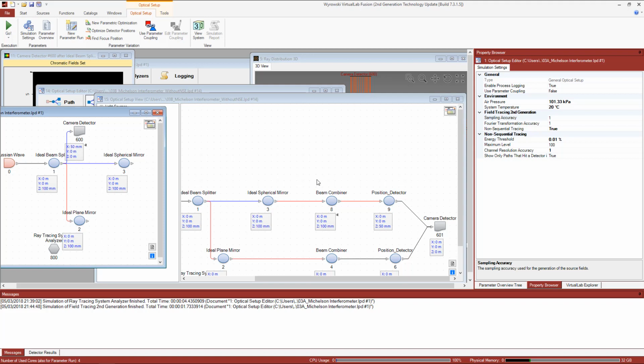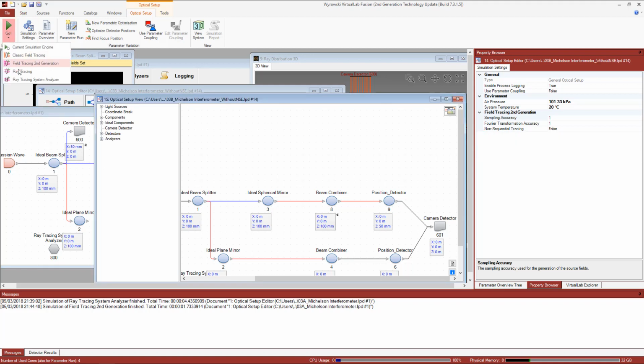So the light path looks a little bit more complex than the non-sequential one. But again, in an interferometer, although light comes to the beam splitter several times, the light path is easy to predict. So we could still use sequential mode, just the light path is a bit more complex. Let's also run the ray tracing system analyzer and field tracing second generation.